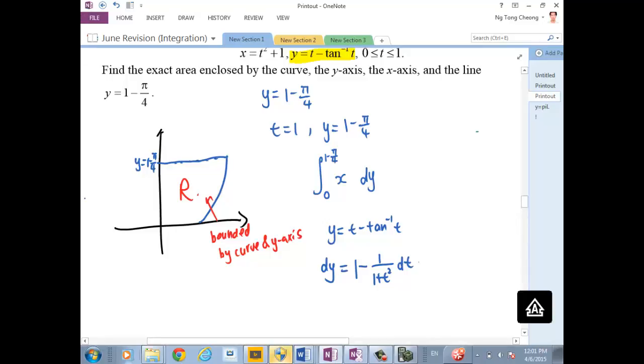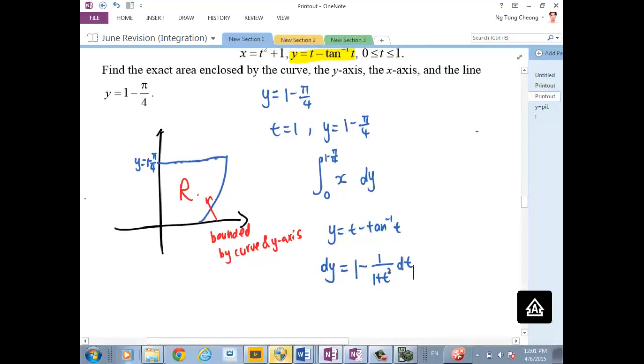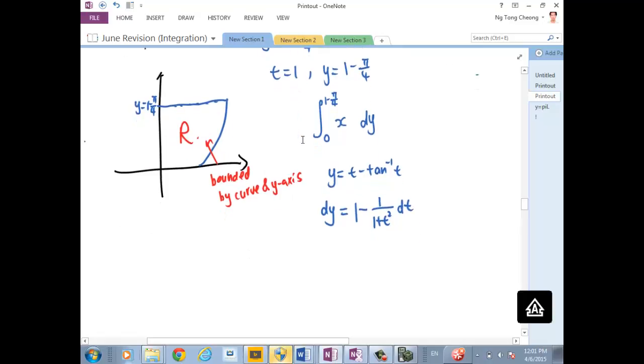Then the last thing that you must always remember to do is replace your limit. Because your limits, your 0 and 1 minus power 4, are actually your y values. But now you're integrating everything with respect to t, so always remember to change the limit. We know that when my y equals 1 minus power 4, my t equals 1, so it's done. But now the question is, how about when my y equals 0? What is my t equal to? So basically just use this.